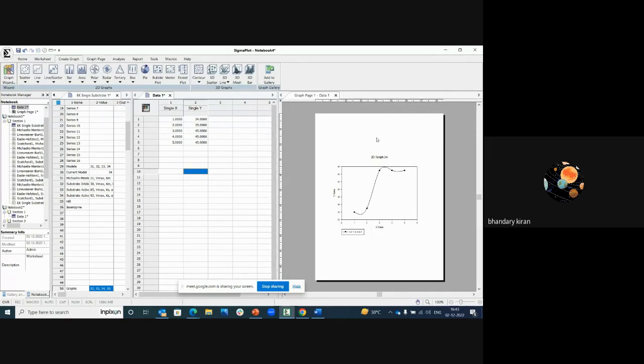This is the quick graphing of the data which Gopinath Das sir asked. So this is the simple graph plot. You can plot multiple also. I didn't select multiple.